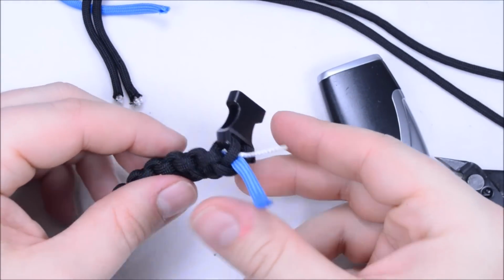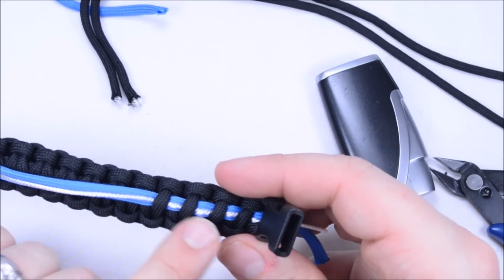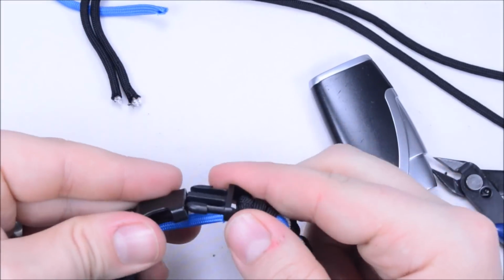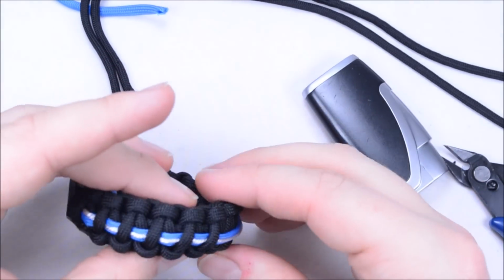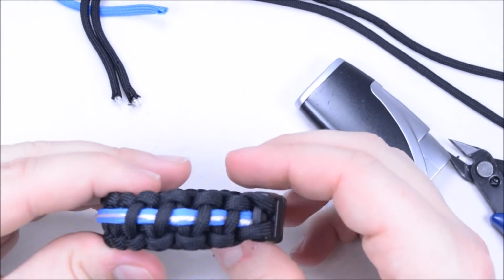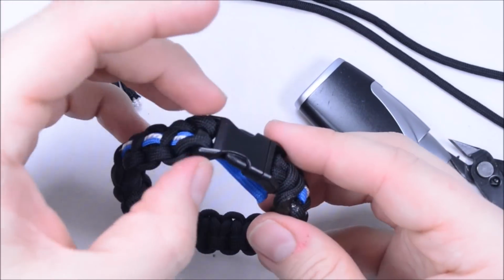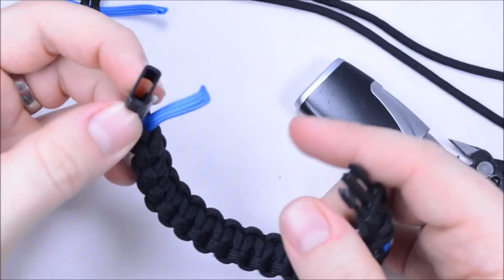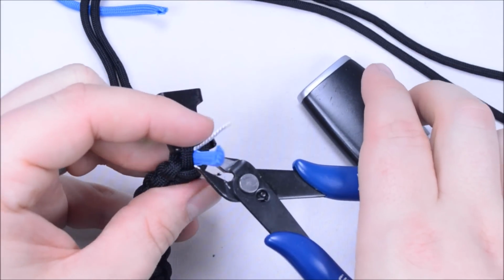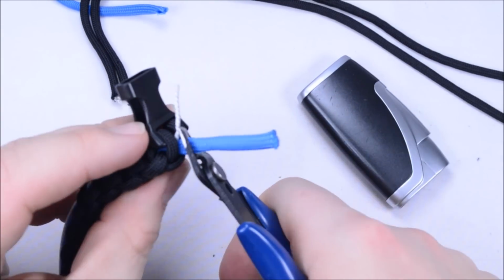Okay, so the last step I've got to do, and as you can see, I've got the white in the center of this now. So that's what I just fixed. The last step is you want to close this, make sure everything looks good, and I still have to adjust it once it's on the wrist. Don't forget you're going to have to adjust it a little bit as you wear it. Once it's closed, that means that my length is correct. So you're going to just open this up, and right where these come out, that's where you need to cut it and melt them. You don't want them to move from that point because it'll kind of throw off the design a little bit. Let me get these on here and cut that there.